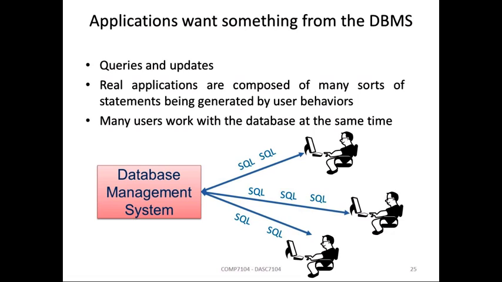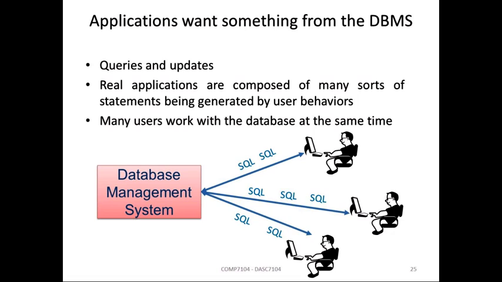In their need for data access, applications such as Uber or Amazon will run queries and updates, modifications of this state of the world. Different kinds of statements on behalf of many users accessing this data. Users reading and writing data, interacting with the system concurrently, at the same time, over the same data, of course.